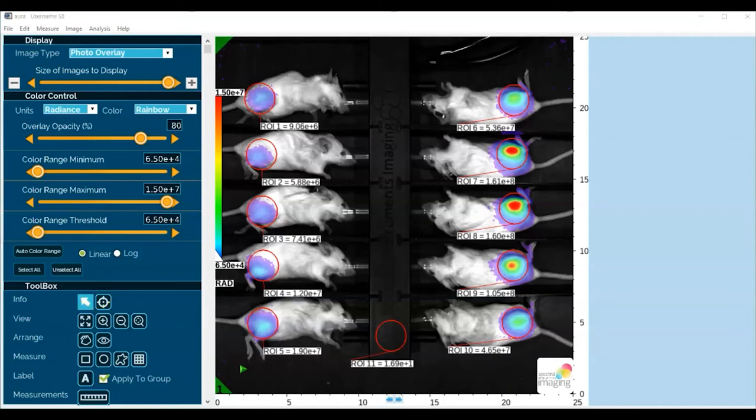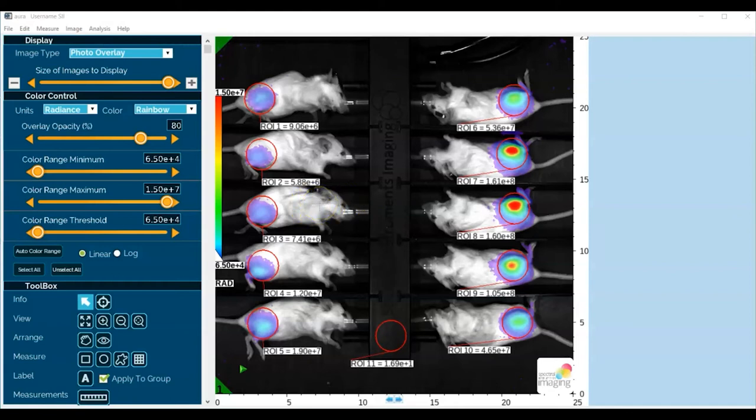Now, it's important to realize that in changing the threshold value and the minimum and max of the calibration bar, our analysis has not changed any aspect of the file. The data remains the same. It's just the presentation of the data that has changed. And you'll note that the ROI values have not changed because we have not changed the size of the ROIs to account for the new data that we consider to be relevant. Now, what I could do here is go ahead and clear the ROIs and then replace them with ROIs that would, in fact, capture all of the relevant data.